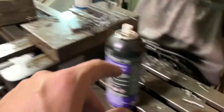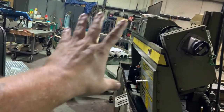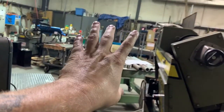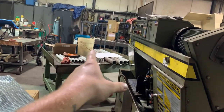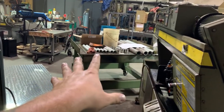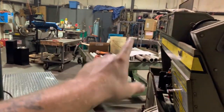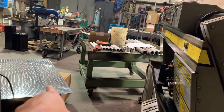So I remembered I have one more of these left to do. So let's get this, show you what I'm doing. Then we're going to go over there, weld them in place. I don't have my trailer here, so I'll have to come pick that up tomorrow. But I am going to go ahead and take this home. So let's get this drilled and weld these on. And probably tomorrow we'll load this up on the trailer. And hopefully at some point, maybe, because I've got a lot going on, I don't know what day I'll actually get to this. But we're going to drill this last one, weld them on here, and then we're going to work on mounting this to that and paint that. So let's do this.